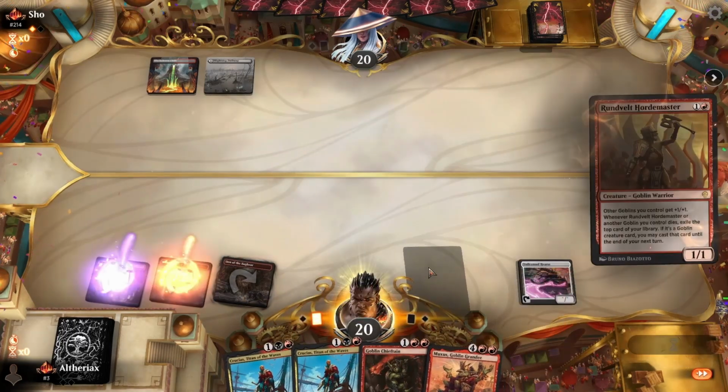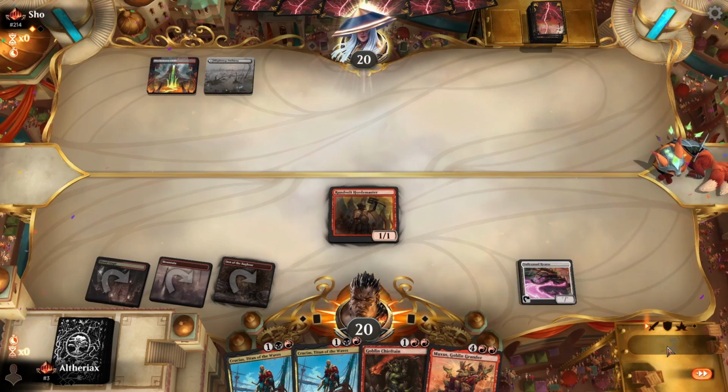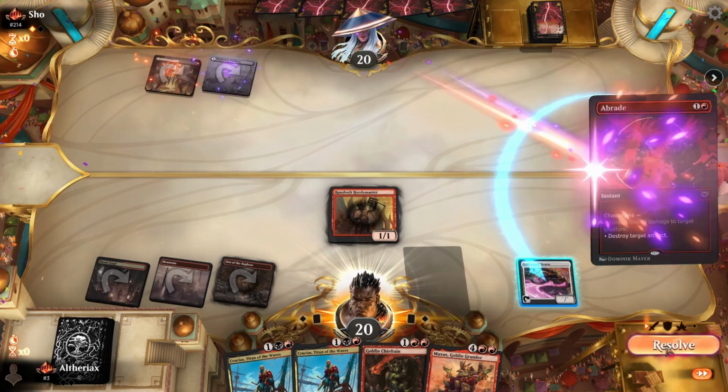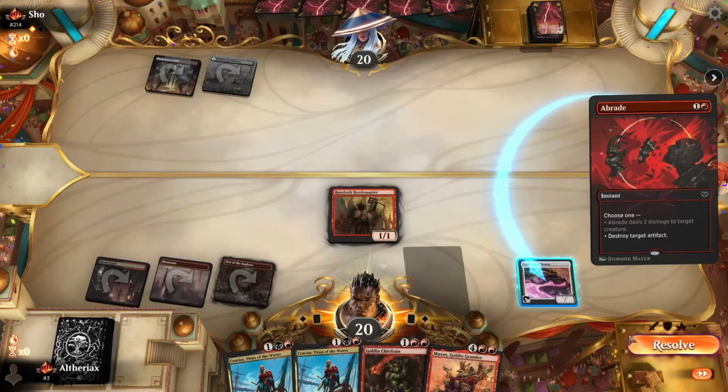Oh, okay. We did draw a land, which is better than not, but we can't play Crucias on curve, which is a bit annoying. So yeah, this is kind of the exact example why I really think it's right to run 25 lands in Goblins, because it's a deck that often just loses on the spot if you don't have your third land.